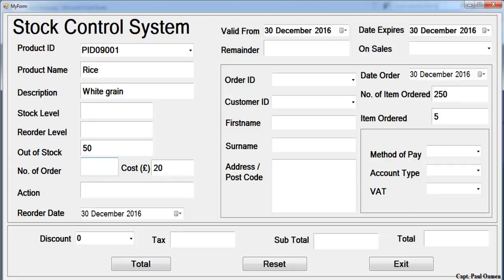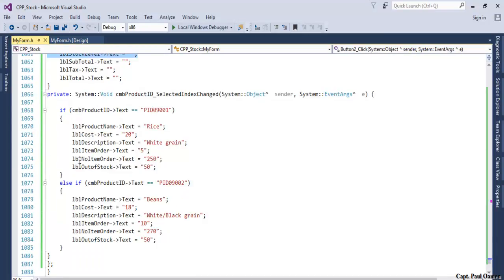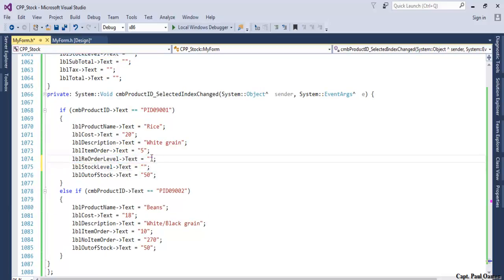Right, so I'm going to now close that and just sort this out. I want stock level, reorder level, stock level. Let's come up here, look for stock level and reorder level. There they are. So this is incorrect. Stock level is 250. Reorder level, let's see, the reorder level for that product is about 30. And the same thing, let's come in here, copy that and get rid of this.